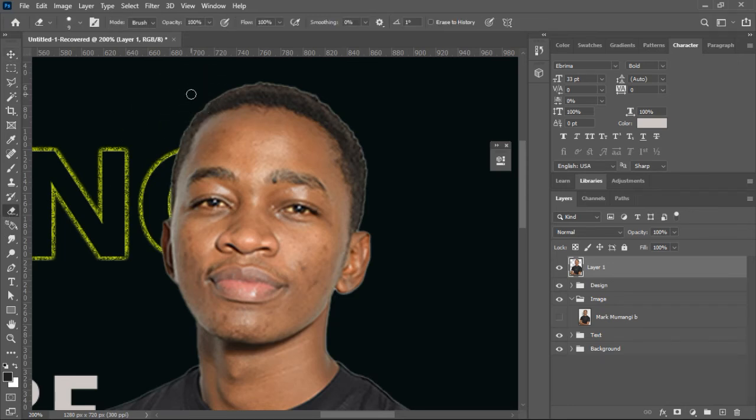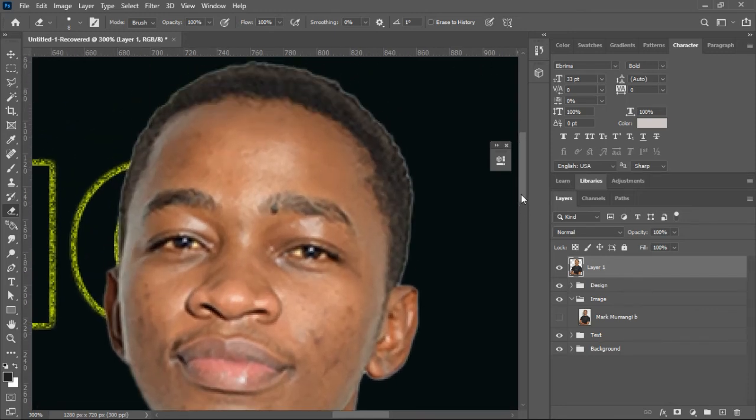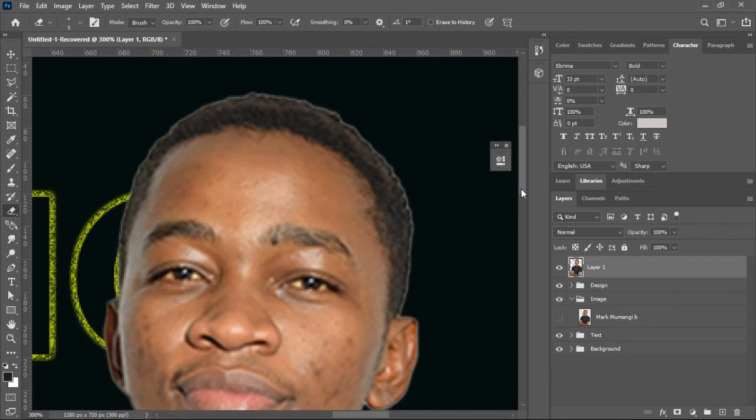Reduce the size of your brush by using the left bracket and zoom in just so that you'll have a good view of it and avoid making those small mistakes during selections.